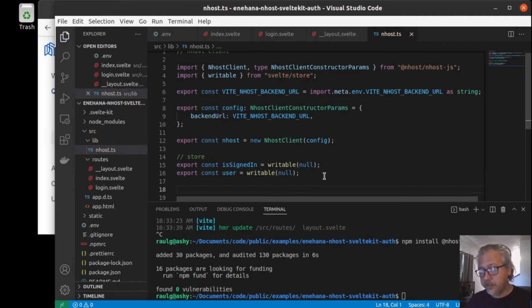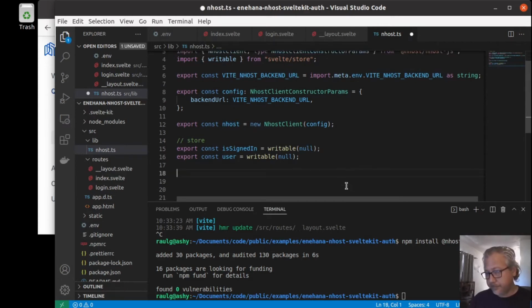Now, what we're also going to do is use this nhost client. Well, before we hook it up, let's try this.